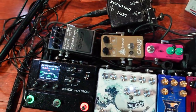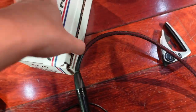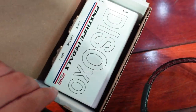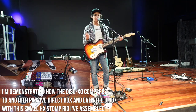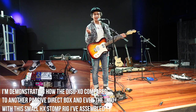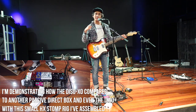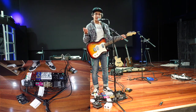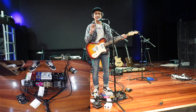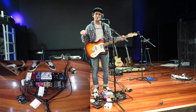I want to show you how this benefits my rig. This is the rig I'm going to be using today — these were the DI boxes I was using yesterday, and now I'm going to throw in the Daiso XO into this small rig. I'm going to do a little sound demonstration of how the Daiso XO can impact your overall tone for your modeler in such a great way — beyond just output. The Jensen transformers and whatever circuitry Pinstripe Pedals has done really makes your tone on your modeler sound the way it should when running from quarter-inch to XLR and through a front of house system.